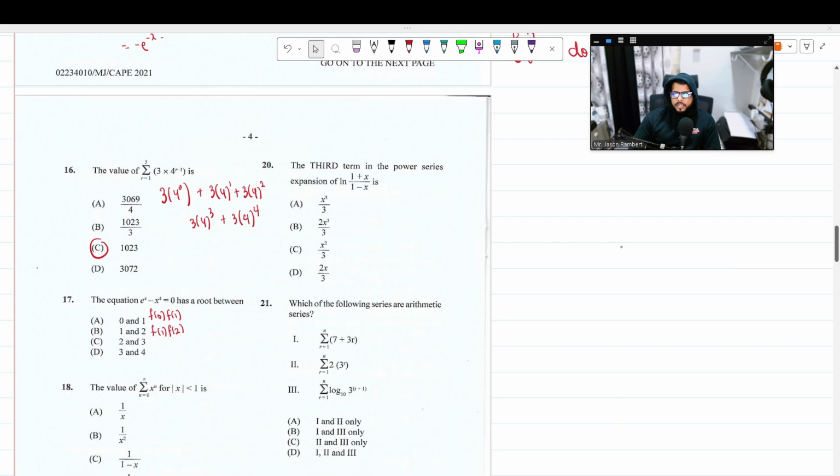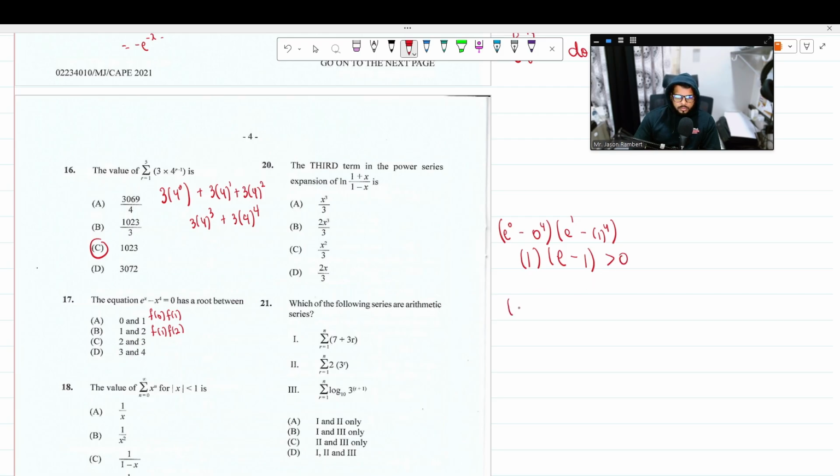Sometimes punching it on the calculator becomes a little bit too tedious. e to the power 0 minus 0 to the power 4, multiplied by e to the power 1 take away 1 to the power 4. So e to the power 0 is 1, multiplied by e take away 1. Now e is more than 1, so this is going to be positive for sure.